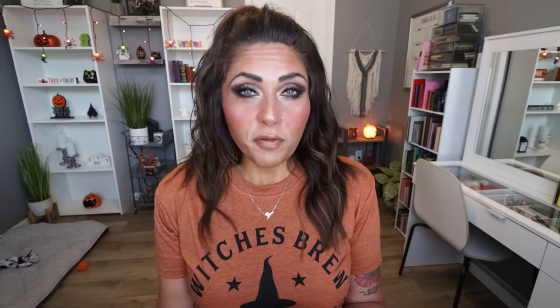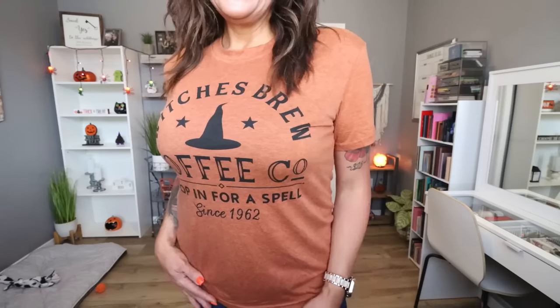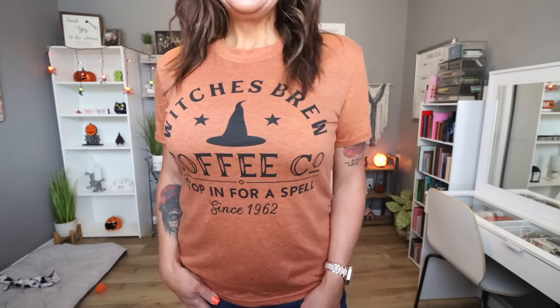I love this top. I've purchased several fall Halloween t-shirts from Temu and they are so buttery soft, flattering, and comfortable. This is the Halloween Elements crew neck t-shirt. It is $7.19 and comes in sizes small through extra extra large. I have mine in a size large and it fits perfectly — a little oversized but not boxy, very flattering. Not only is it Halloween themed, but it's also coffee, and those are two of my favorite things.